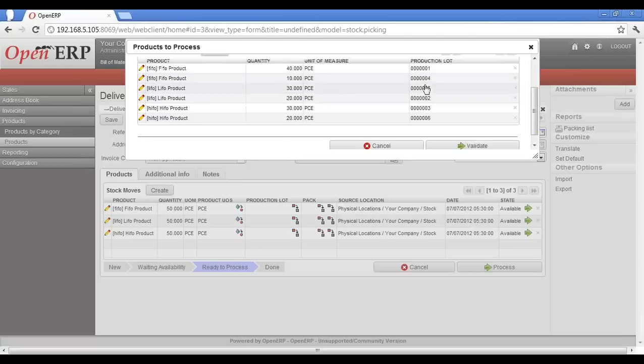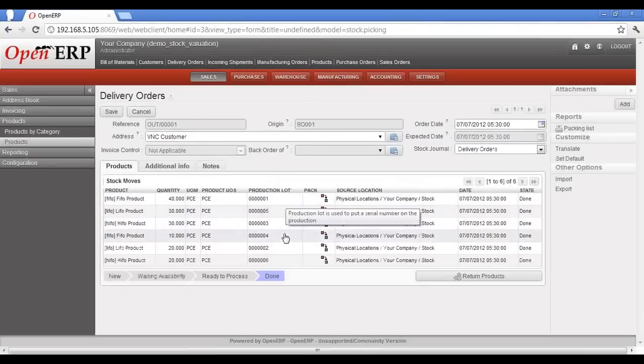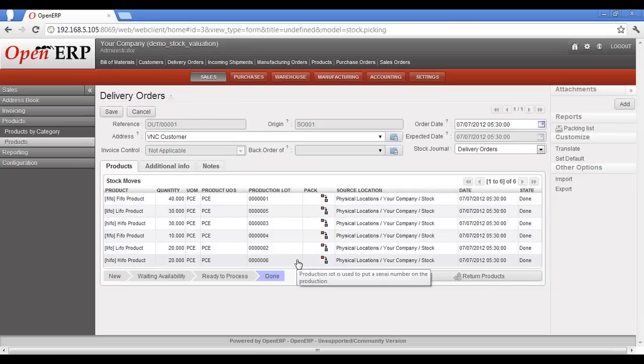Same with the LIFO, it would be taken first from the last lot, which was 5 for that product, and 20 quantity has been taken from the second lot. For FIFO, it will be taken from the highest priced lot number, will be taken from the 3rd one, and this quantity will be taken from the 6th one. So if I validate it, all the move lines will be created with the lot number regarding the lot number.